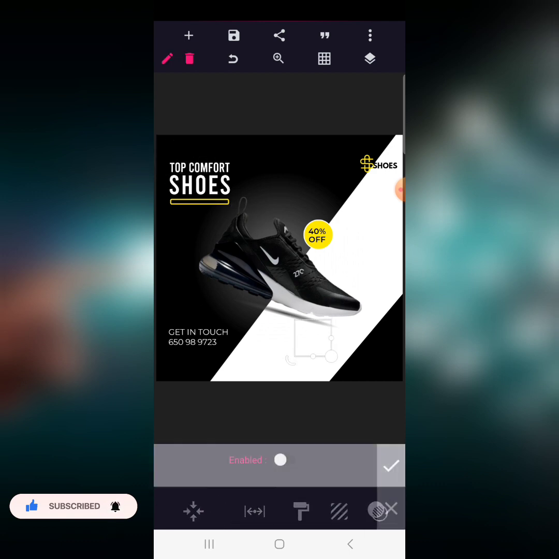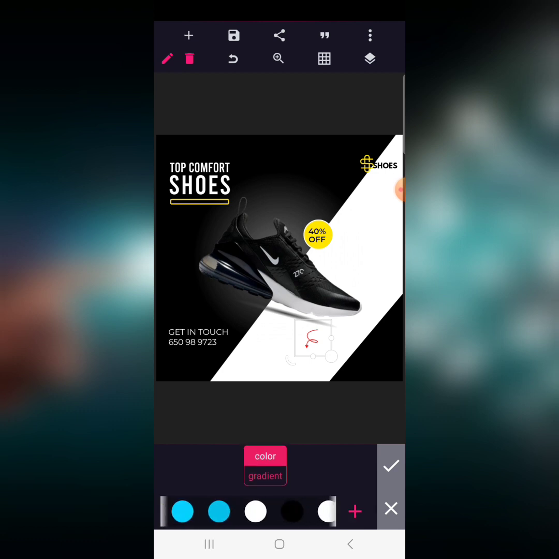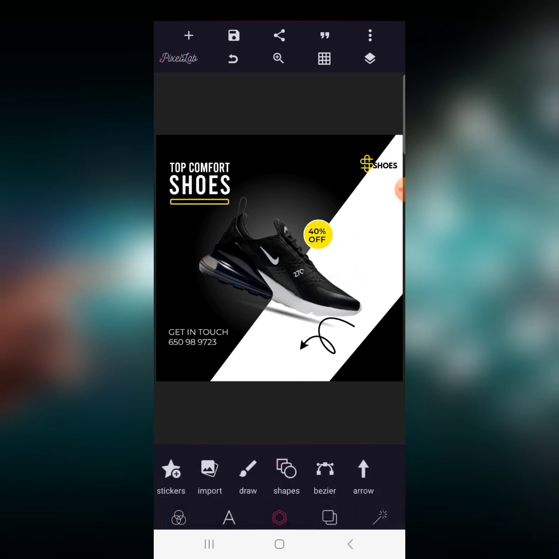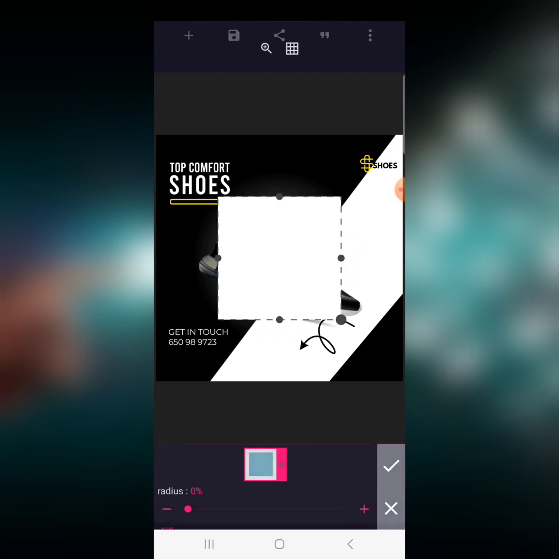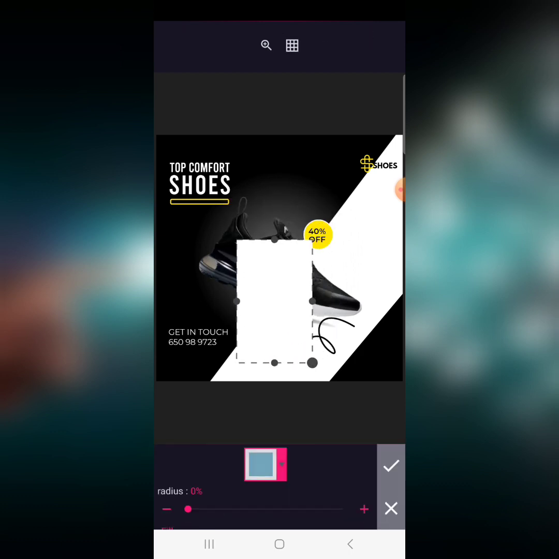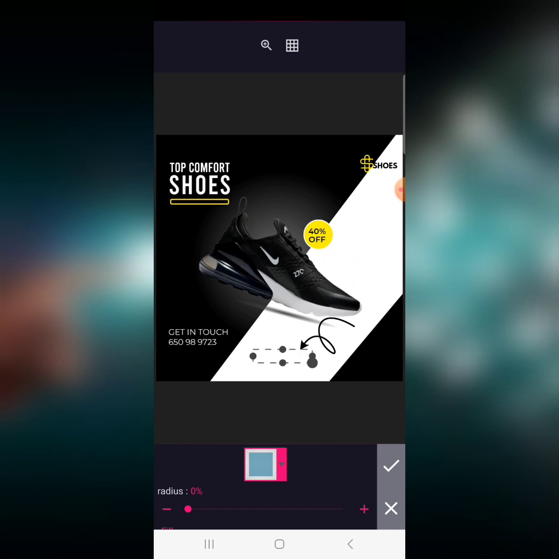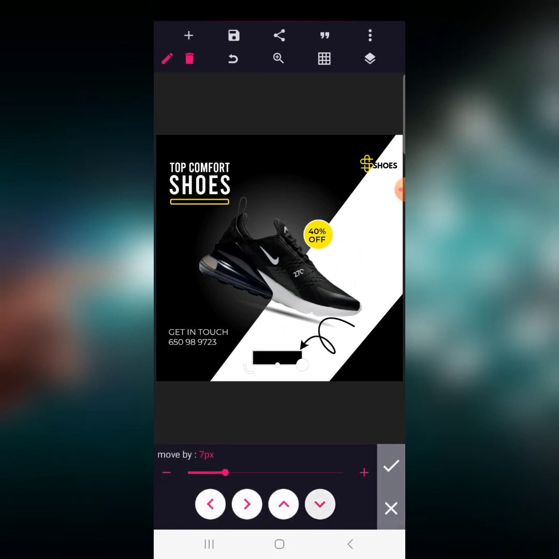Now we're going to give this stroke color. We're going to give this arrow a black color. Then you can even increase the size further. Now rotate it this way and place it just directly below the shoe image. Now go to shapes, choose a square, compress it this way, and give the shape a black color as well. It should have a black color. Then you can bring it down a little bit, control it to place it here.